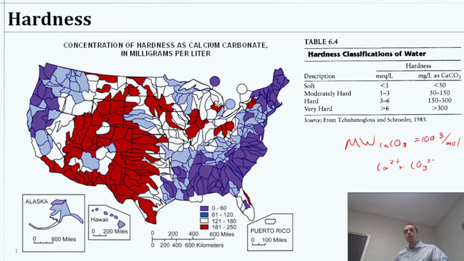We'll see it become convenient in a variety of ways, and we'll compare other things to this calcium carbonate hardness as a metric. We're going to describe things as so many milligrams per liter as if it were calcium carbonate. If we go back and look at the units on the graph we looked at earlier in the semester, you'll notice it says concentration of hardness as calcium carbonate. We'll see it in a lot of places. Today, primarily, I want to talk about the carbonate system and these aspects of quantifying hardness.